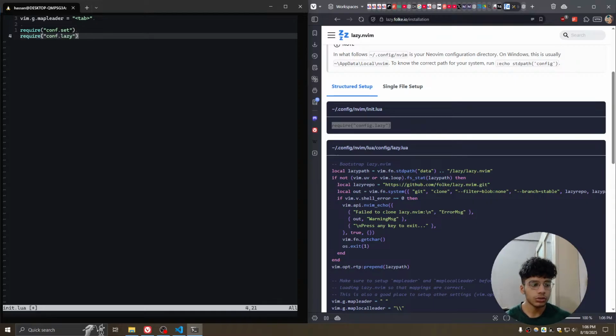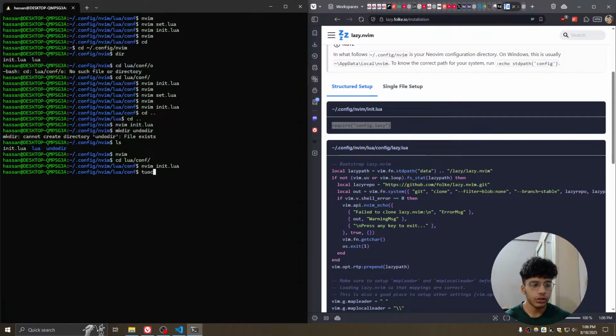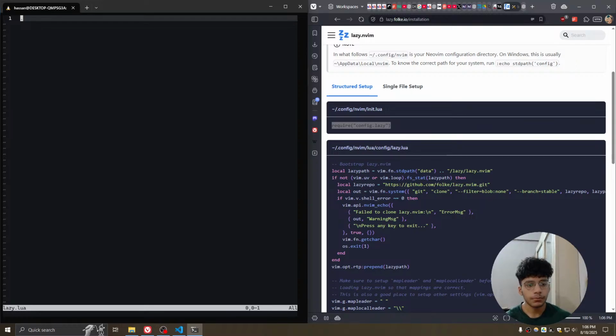There we go. Now we can save this. We can create the actual lazy.lua file, and then we can open it up.